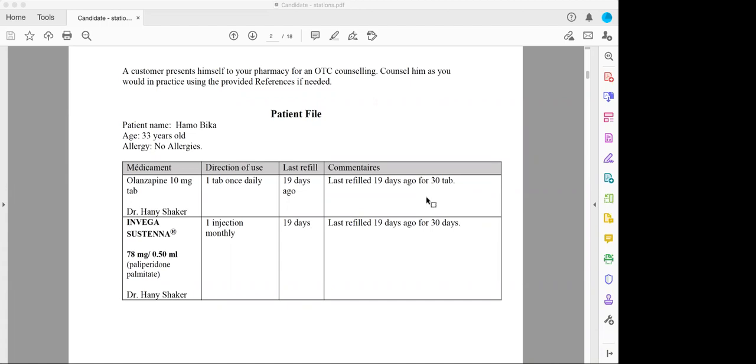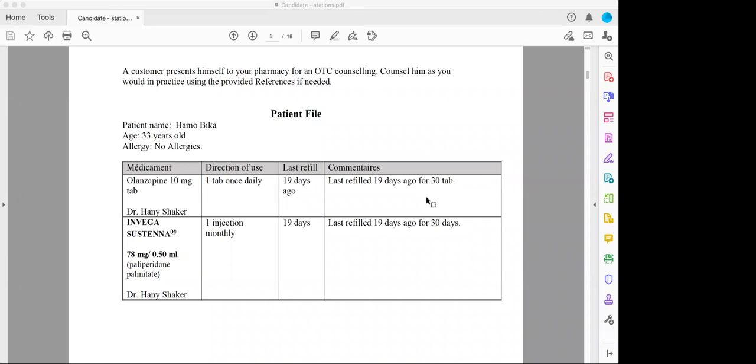Hi, I want to talk to the pharmacist. Yes, my name is Muhammad, the pharmacist on duty. How may I help you? Yes, I heard that you have a smoking cessation program here. I would like to quit smoking. If you can help me, that would be great. Yes. First of all, congratulations on deciding to quit smoking. It's a great step, I appreciate it, and it will affect all your health. Please have a seat first in our private counseling area, so whatever we discuss today will be kept confidential.